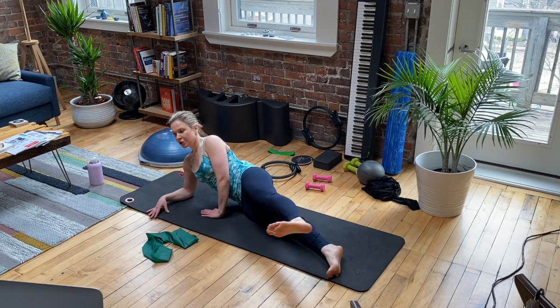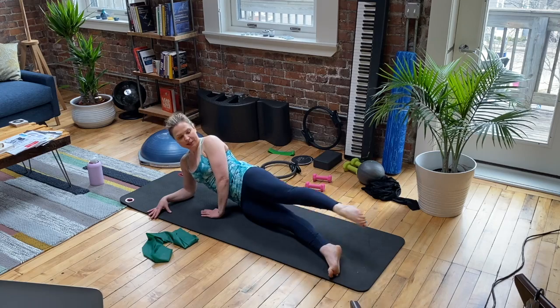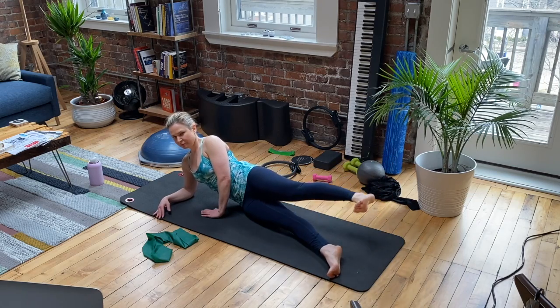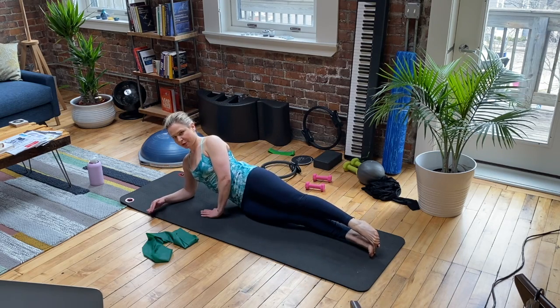Flex, reach, reach, point the ankle, pull it back. Flex, reach, reach, point the ankle, sweep it back on an angle. Here's two. Last one, draw the legs together, bring them back in alignment with the rest of the body.